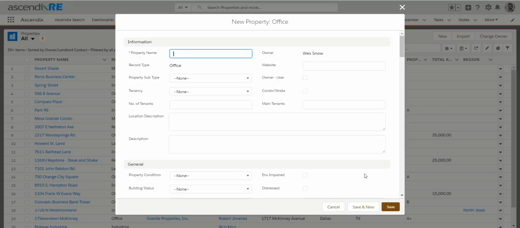The only required field, and thus column, you have to have on your spreadsheet is the property name. Now for most buildings, that is synonymous with the street address, such as, for example, 123 Main Street. But if for whatever reason it's part of an office park or it's got a more unique name, such as a tower or something to that extent, you could put that name there as well. So this is pretty subjective. Just know that your spreadsheet has to have a column header that says property name.